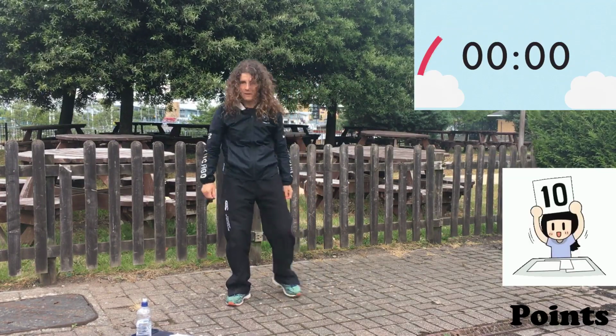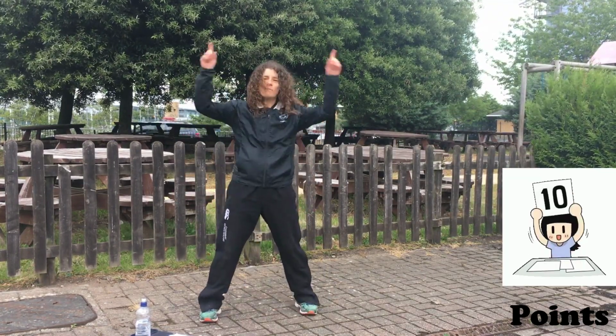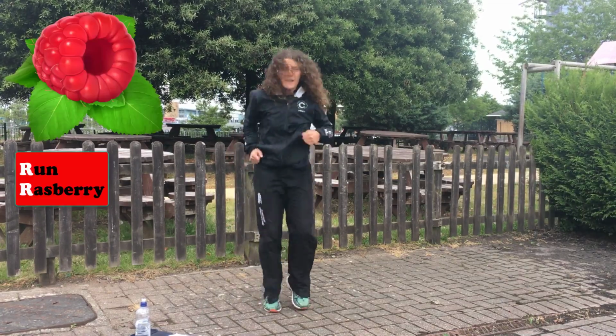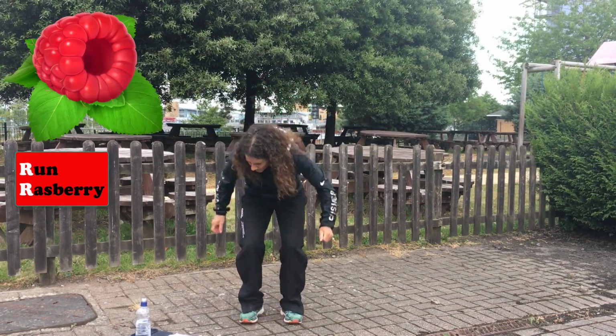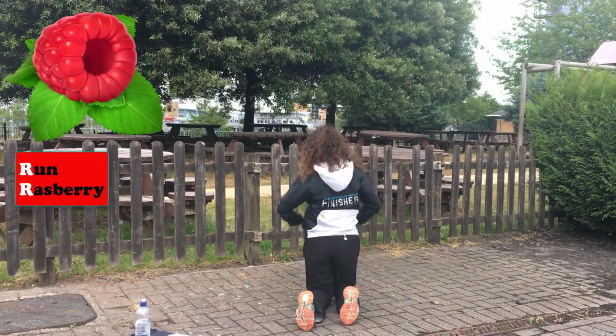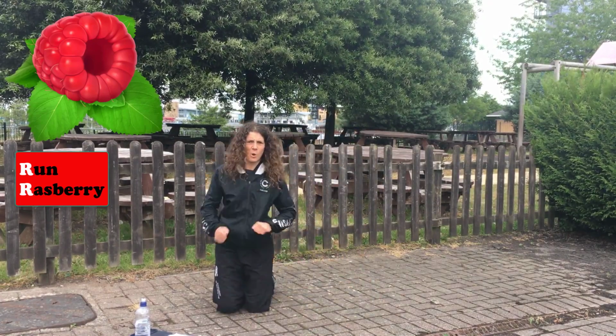Oh, okay, what's next? Now we're going to run for a raspberry. So run on the spot. Oh, see if we can get those knees high. Now, if you're sitting, we'll see if you can shuffle your knees. Ooh, like this. If you're sitting, you might have to go a bit slower though.